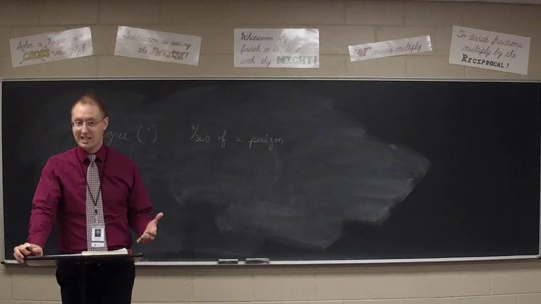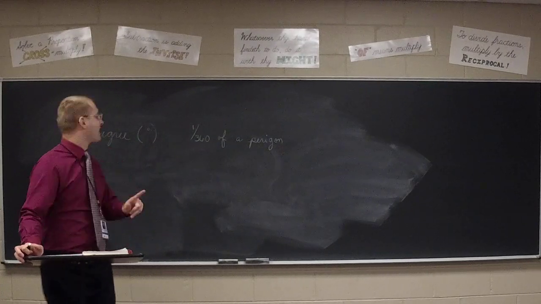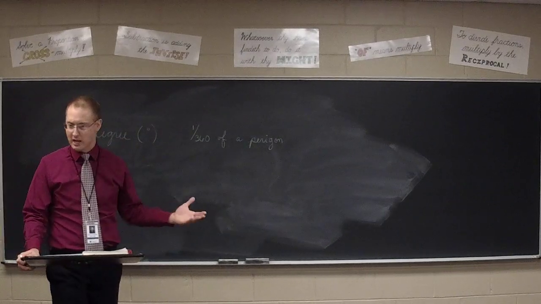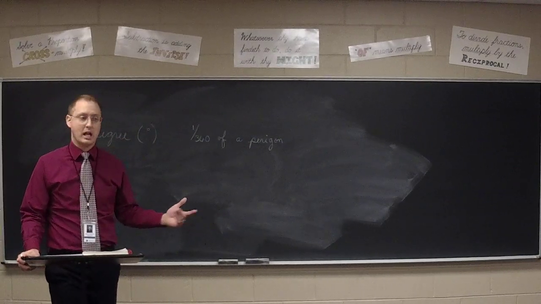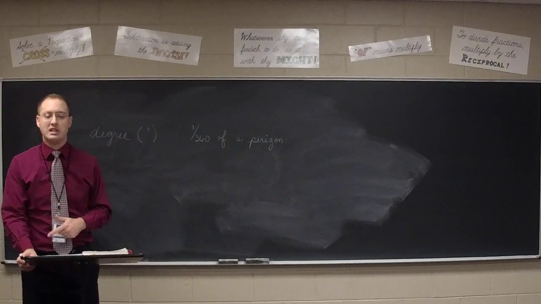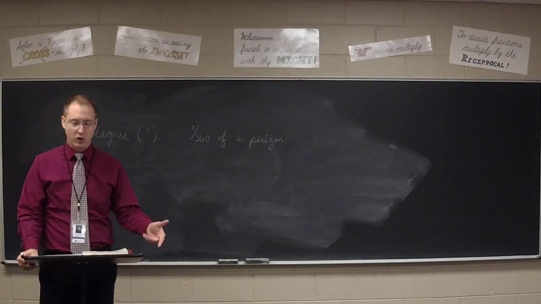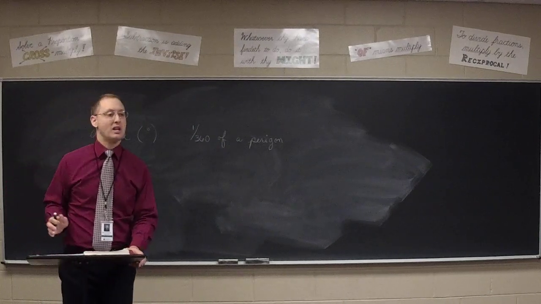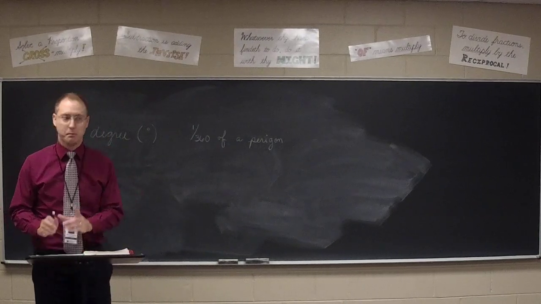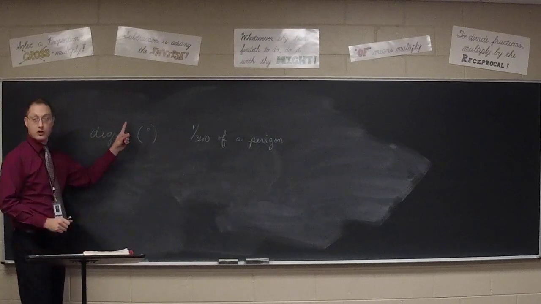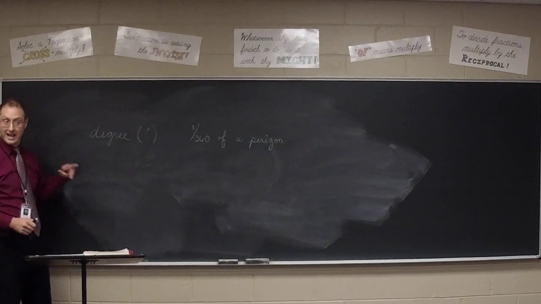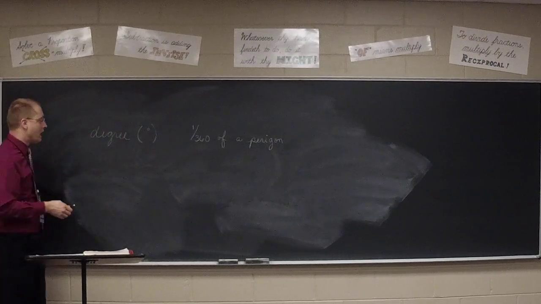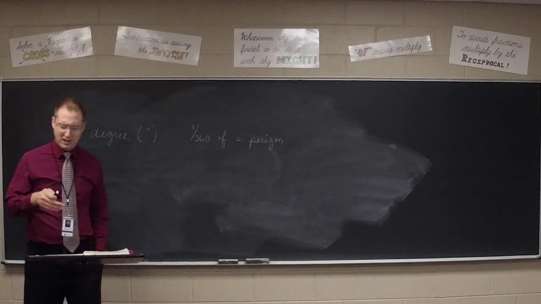Now, some things we can derive from that, because remember, a straight angle, part of its definition is it's half a paragon. So because of this definition of the degree, how many degrees are in the straight angle? 180. Also, a right angle, part of its definition is half a straight angle. So therefore, a right angle is how many degrees? 90 degrees. Not because a right angle is defined as 90 degrees, but because of the way in which we define the degree and the way in which we define a right angle, we now have a right angle being 90 degrees.